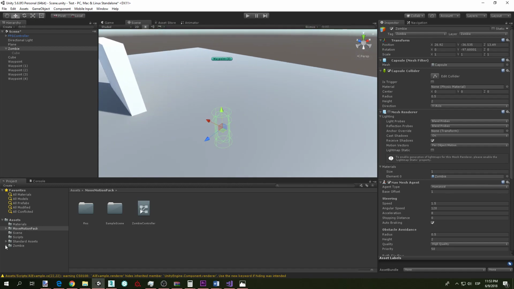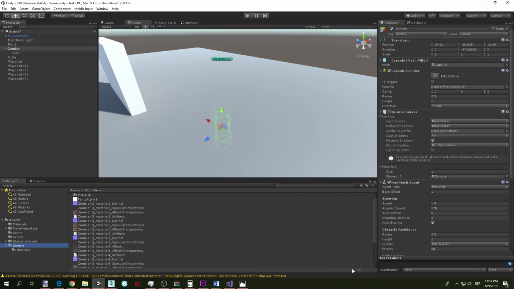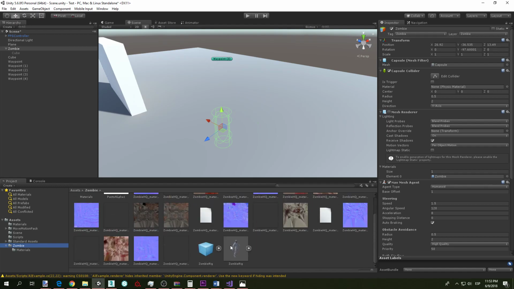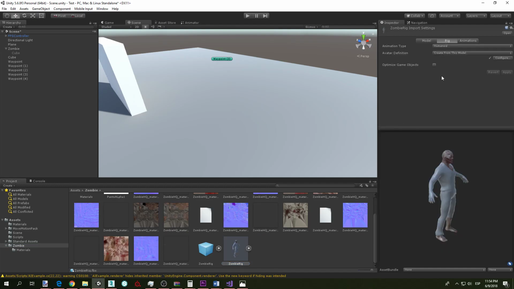Next thing we're going to want to do is go to our zombie folder and scroll down, and we can see we have two objects here. We have a zombie rig and another zombie rig. One is a prefab and the other one is a model. You're going to want to grab the model, go to Rig, and make sure it's in Humanoid. This is important.